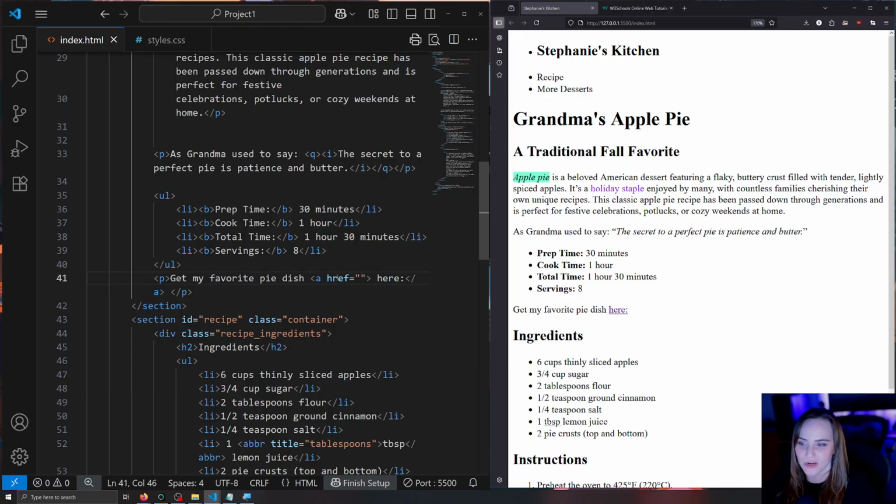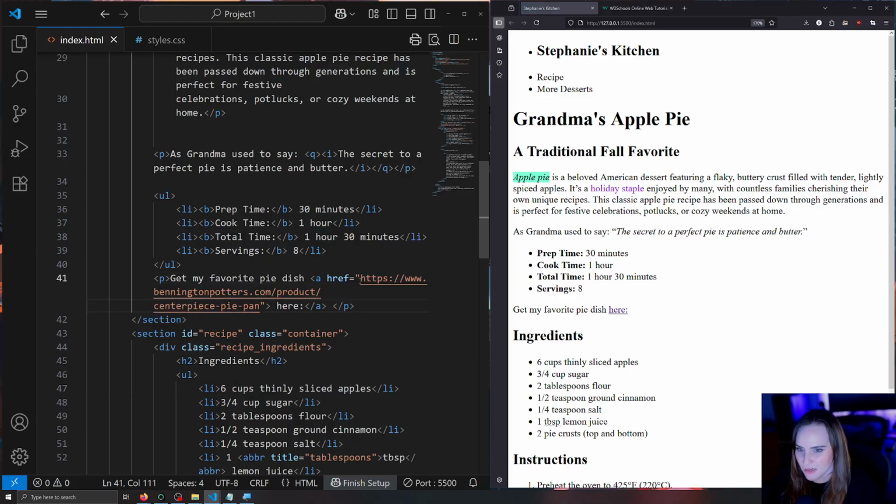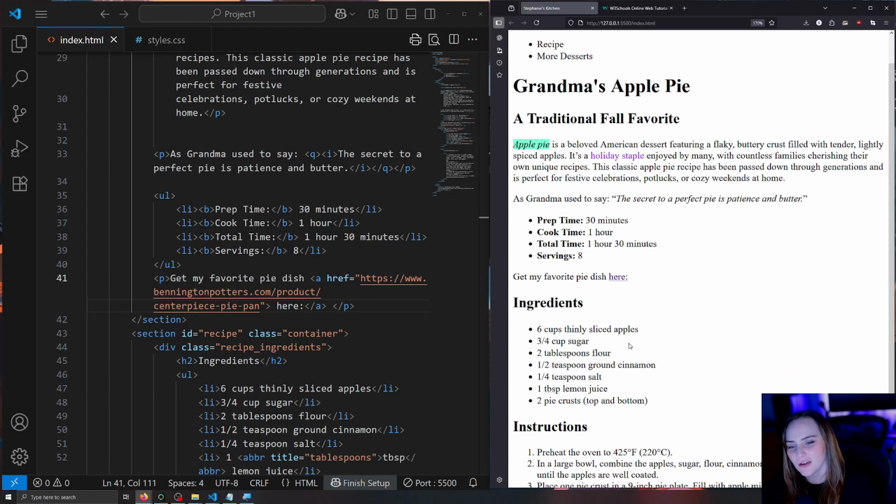This is where you are referencing, where you're taking them to. So I'll put my URL there. By default, your links will show up blue and underlined. They'll turn purple if you have clicked on them and visited the link.